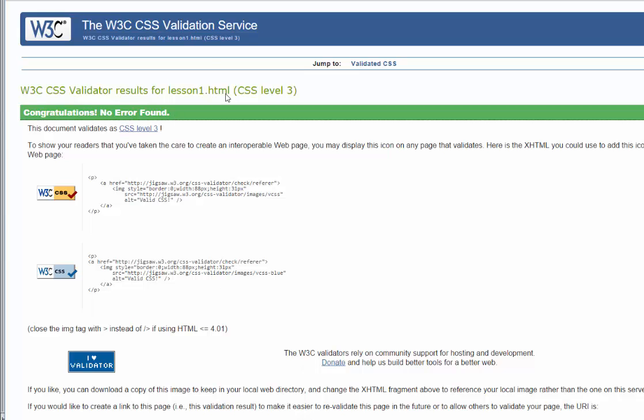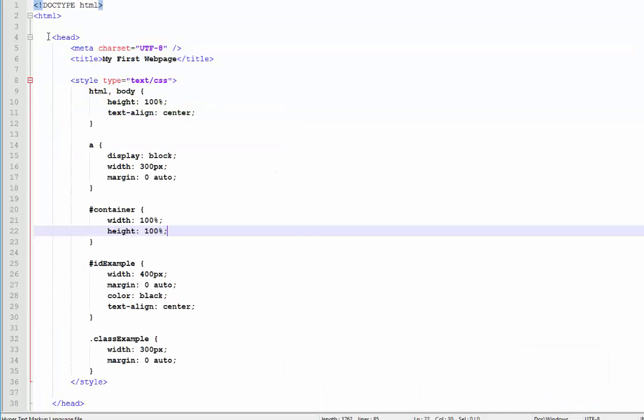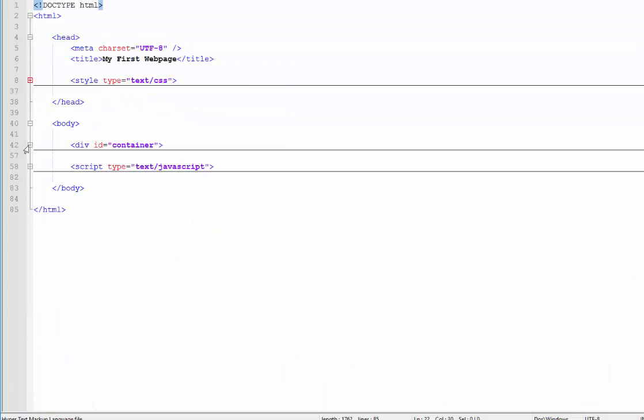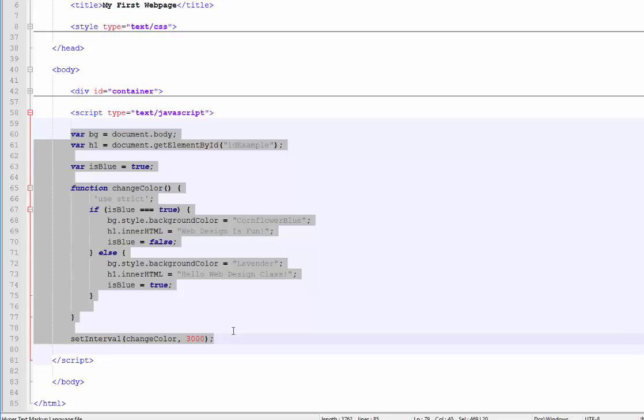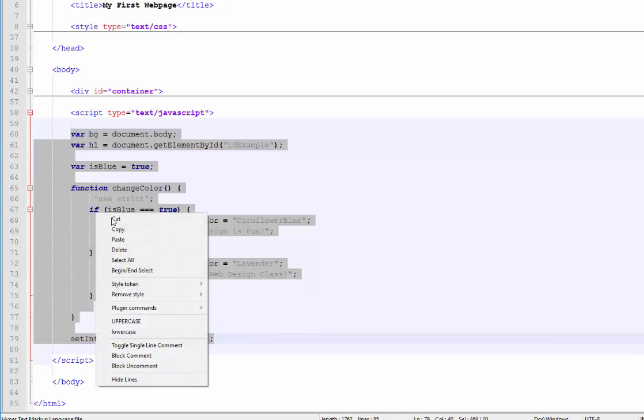Okay, so right now our page has passed its structural test with the HTML checker and the CSS test, which is how it's going to look. So the next thing to do is to check the JavaScript. So let me go ahead and pull up. I'm going to shrink down the style, and I can shrink down what's mostly in the body and look at the JavaScript. So my JavaScript is down at the bottom, and I'm going to copy all of this.